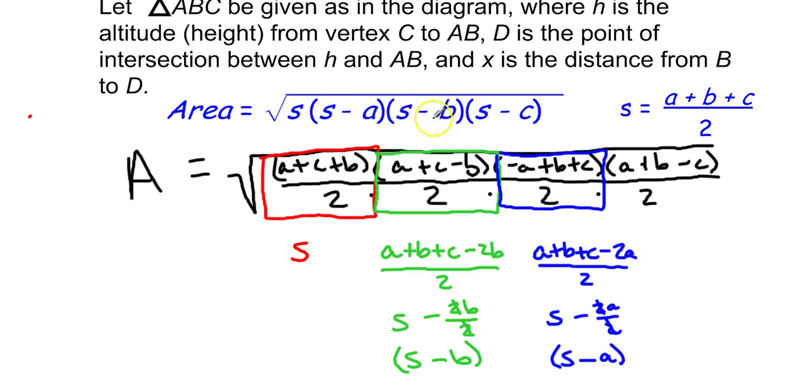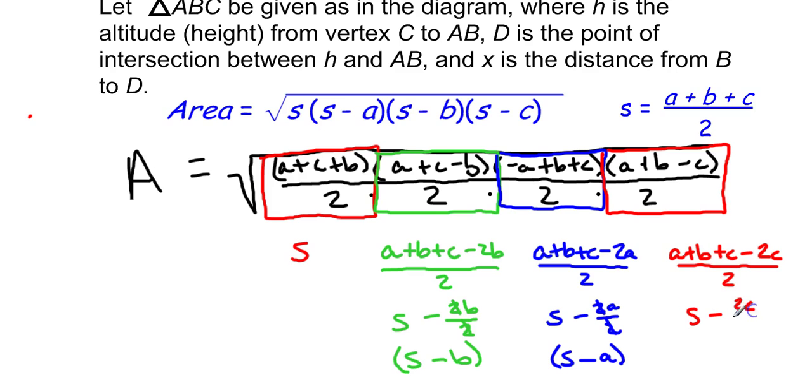I've got an S minus A, an S minus B. The last part is going to be my S minus C here. Again, we're going to use that same little trick in order to rewrite this, so that I can eventually get an S minus C. Here's S, break it apart into 2 fractions. And when I do that, my 2's cancel and I end up with S minus C. So here's my last term. So ultimately we end up with Heron's formula through that little trick.